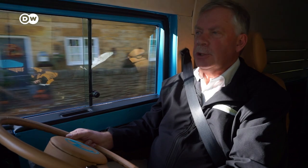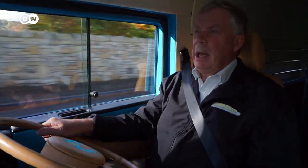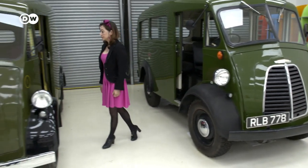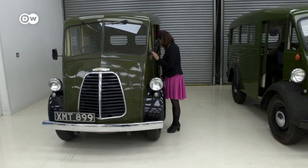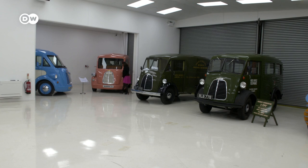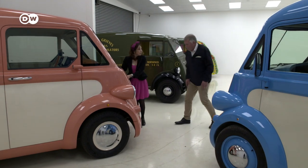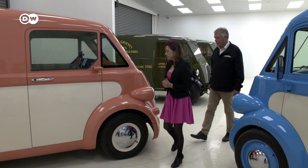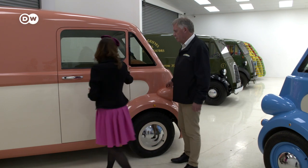We had a concept of making a very lightweight electric van that was designed to be electric from the start, and we actually had access to a couple of original J-Types. The project was initiated by Lee, a businesswoman with decades of experience in the car industry. She acquired the rights to Morris Commercial, the company that built the original J-Type. Lee teamed up with former Bentley executive John Killick to found a startup. Their mission: to continue making vans that stood out from the crowd in the new millennium too.